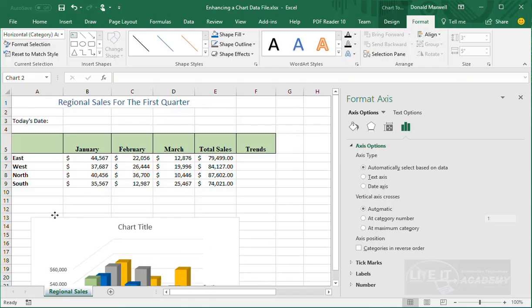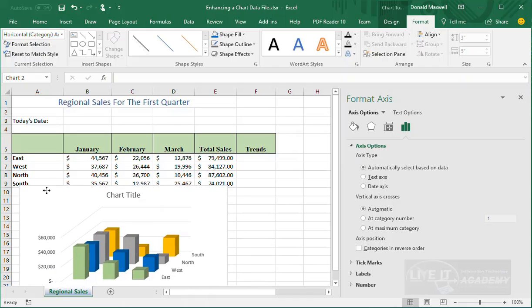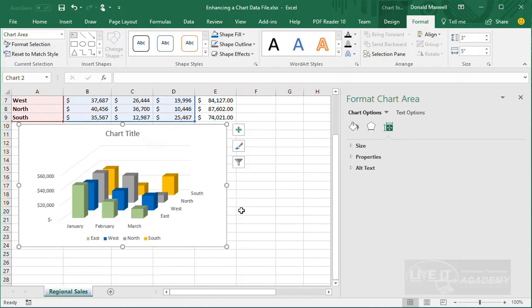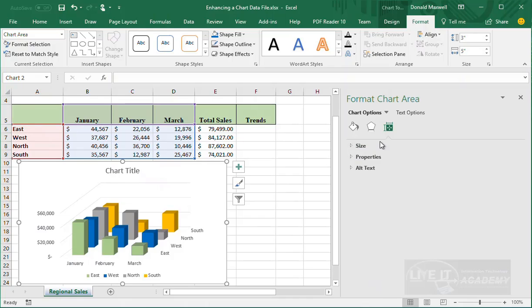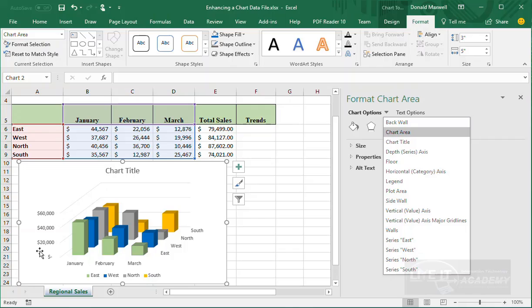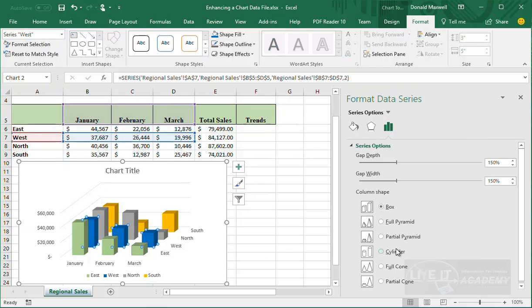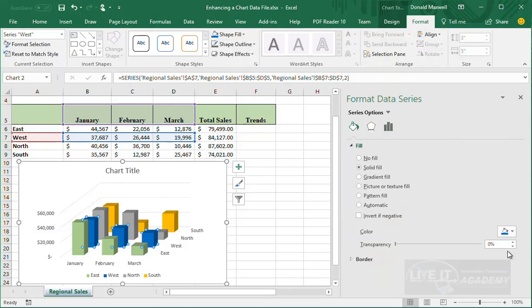And I can also, let me put my chart here so you can also see the chart while I'm looking at the pane. And from the pane, let's say I wanted to pick a point, let's say West, series West, right? And I can apply colors to it just the same way I did from the chart.